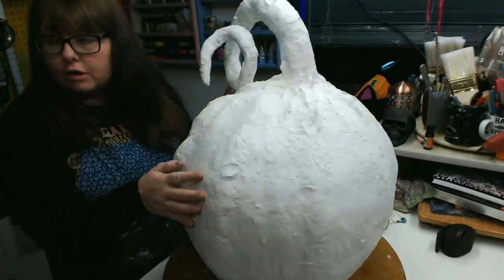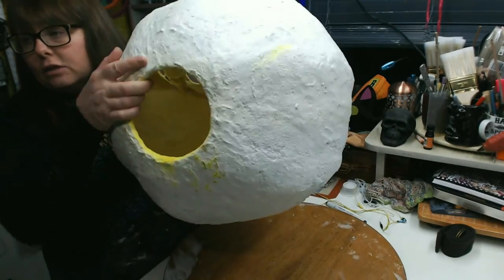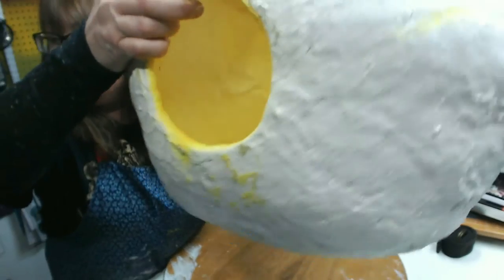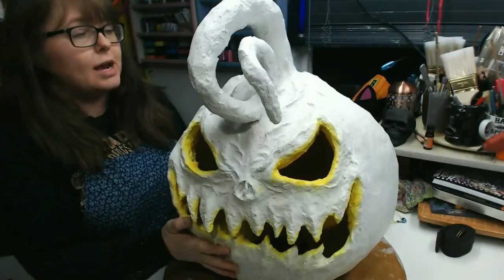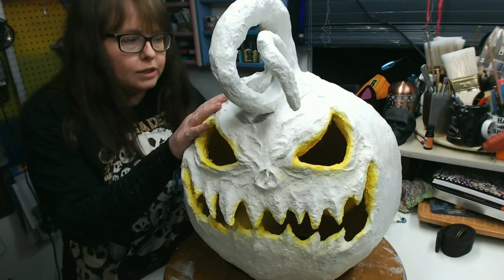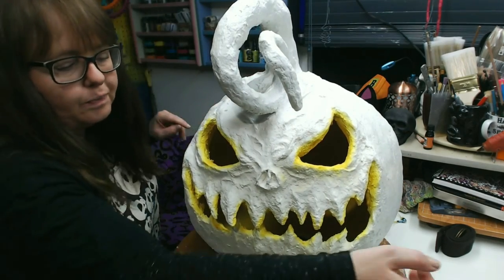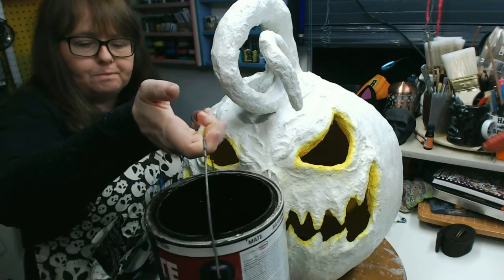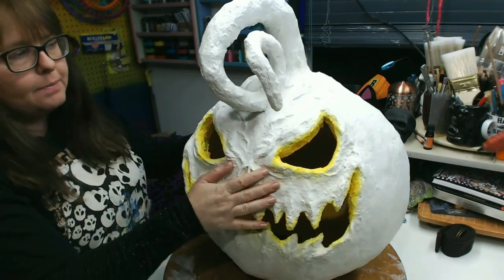I have the primer sealer all on the outside and inside, and then I hit him with some phosphorescent yellow paint on the inside just so that he will glow better. So now I'm going to go ahead and paint him completely black. Okay, this guy is ready to paint. I'm going to hit him with an outside coat of this really old matte outdoor paint. It's just an acrylic water-based paint. That'll work just fine.